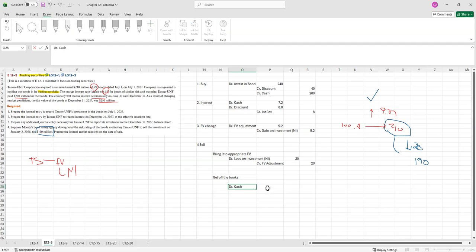So it's going to be debit cash, 190. We're going to essentially, in this case, do debit fair value adjustment. In this situation, it's going to be for 10.8. How did we get that? Well, there's 9.2 debit balance, 20 credit balance. The net between those is going essentially to be a credit balance, so it's like over here, it's at 10.8. To get rid of it, we have to debit it over there. So that's what we're doing. We're going to credit the discount on the bond.